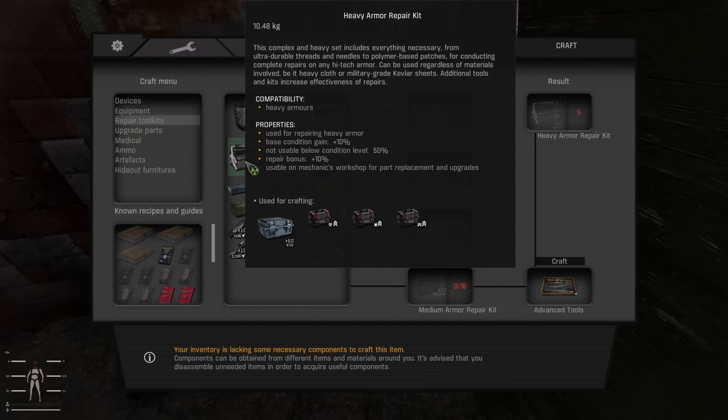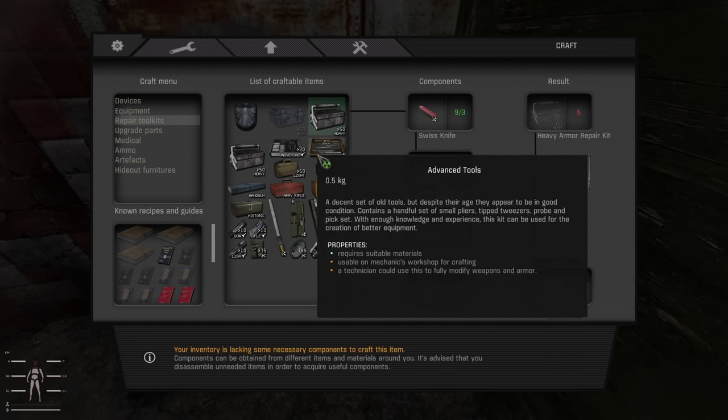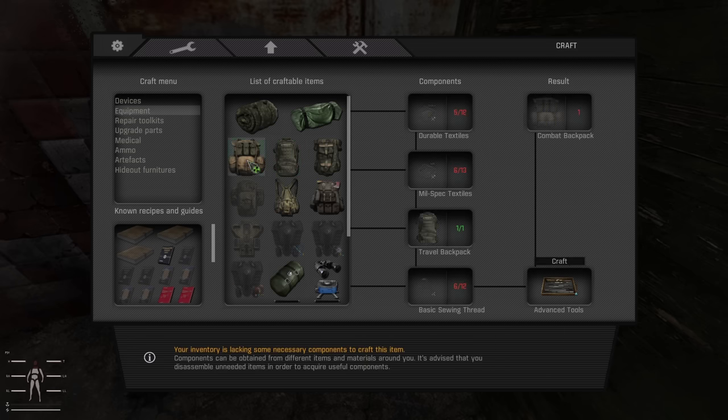We can even make heavy armor repair kits. I did not realize this. Yeah, so if you get enough mediums built, you can build a heavy. If we grind a lot, we can make a lot of really good armor. But the easier way to make heavies is just to have expert tools. So we might wait for that. Let's go ahead and make the better backpack. No sense in waiting on that.